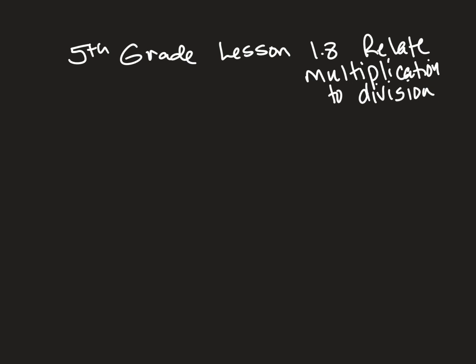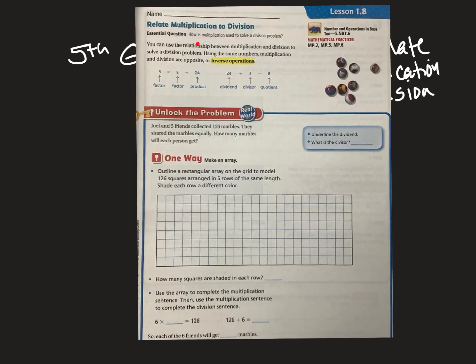Fifth grade lesson 1.8 is relate multiplication to division. As you probably already know, multiplication and division are very related to one another, and this lesson is just to reinforce that knowledge. Our essential question is, how is multiplication used to solve a division problem? You can use the relationship between multiplication and division to solve a division problem using the same numbers.